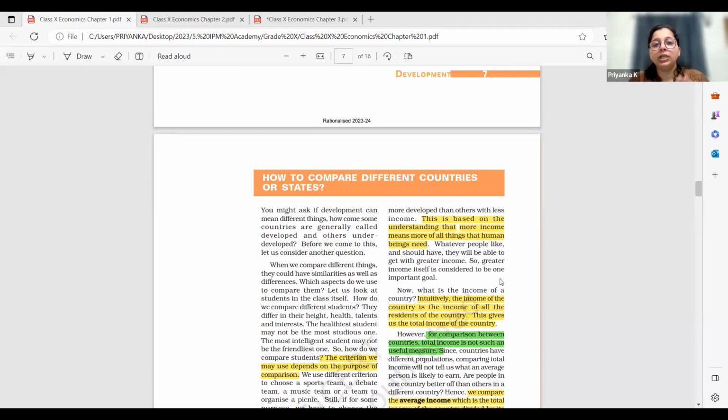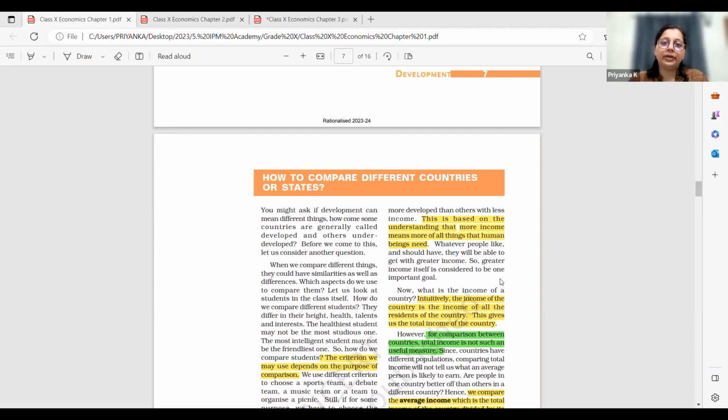So what we normally do is take the total income of a country, which is derived by adding up the income earned by every member in that particular country or society, and then we divide it by the total population. So total income divided by total population. This gives per capita income. This is a term called per capita income. It means the income derived by each and every individual contributing to the income of the society. So it's called per capita income, and per capita income is an indicator of the developmental aspect of a society.